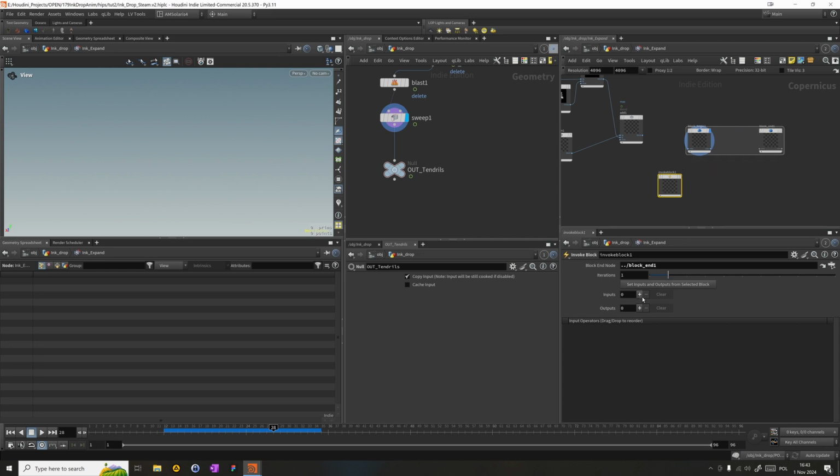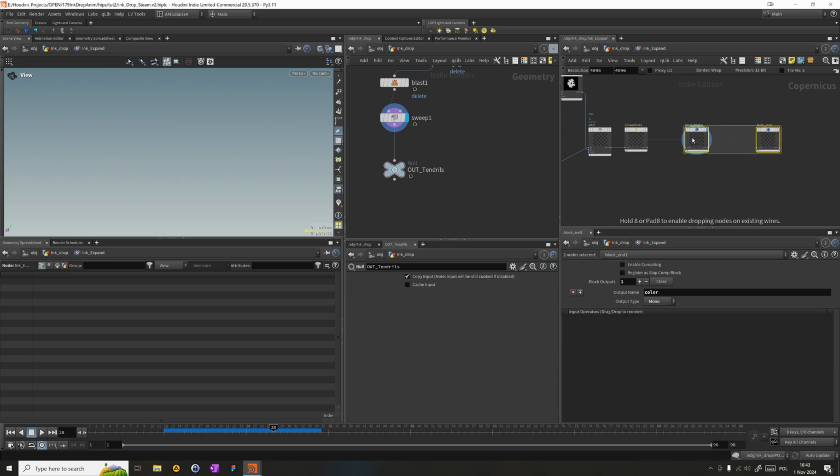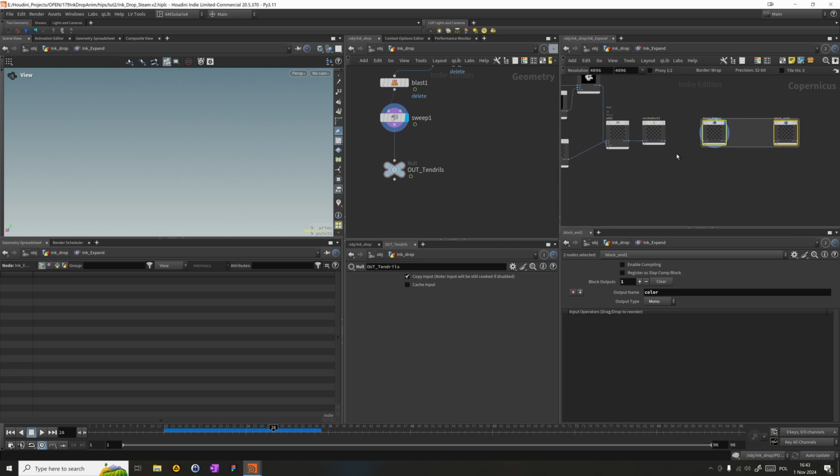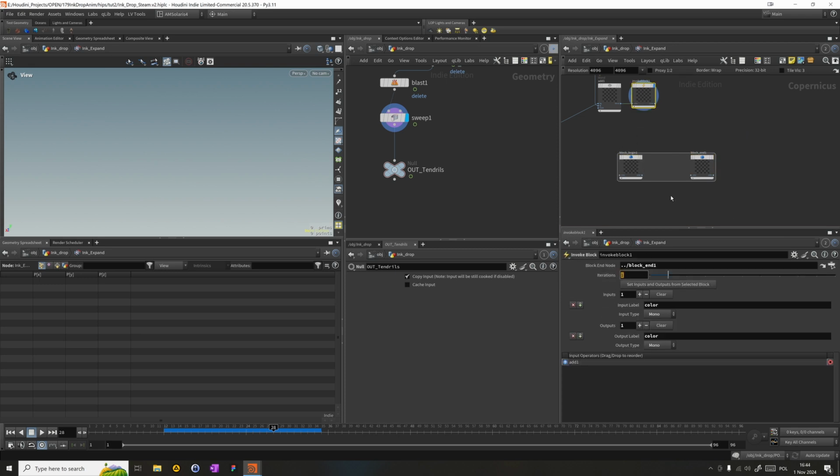I'll be invoking this and add some color and output also color with mono for both of them, and yeah, so this invoke block will basically perform whatever I put in here this many times, the iteration number many times.